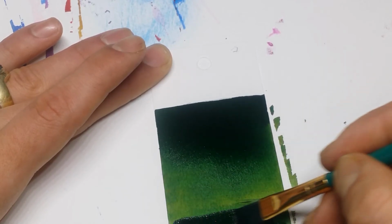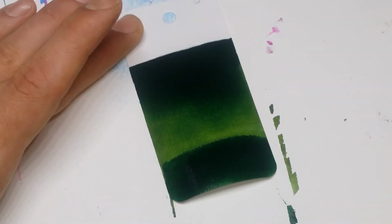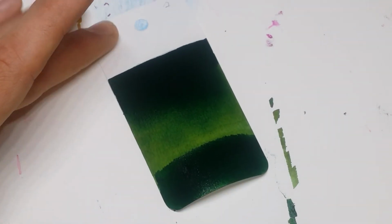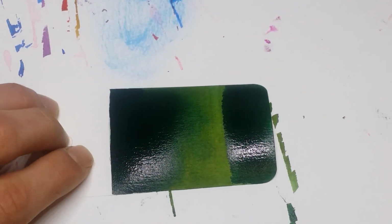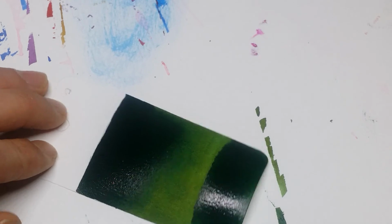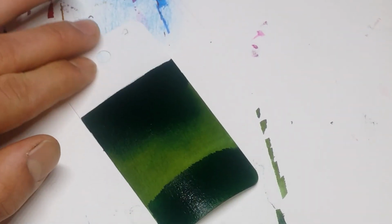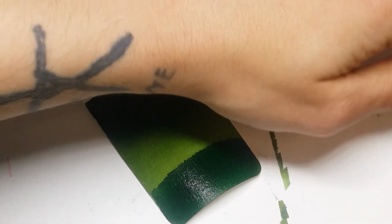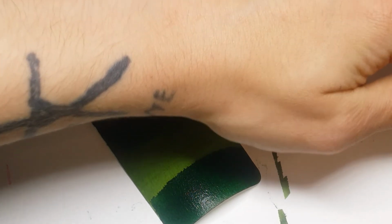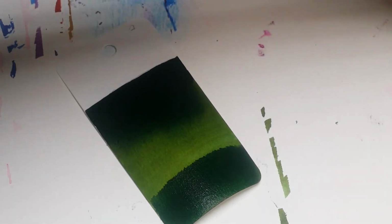Hey. I really like this when it dries. Oh man, that's gorgeous. Yeah. Look at that. That is exactly the kind of green I've been looking for. It doesn't look like it's too dark. I love sheen. It's one of my favorite properties of inks.